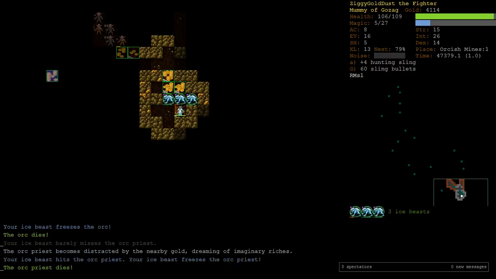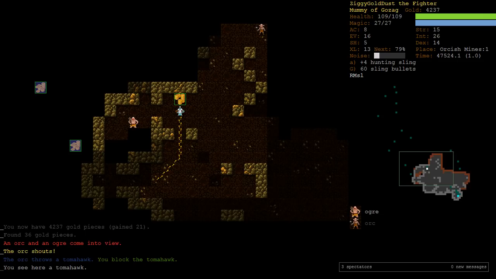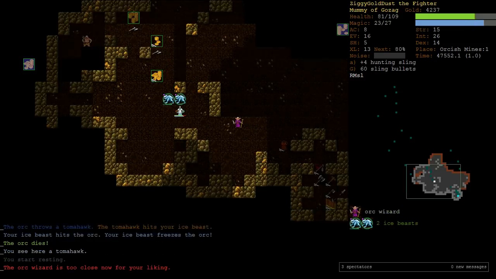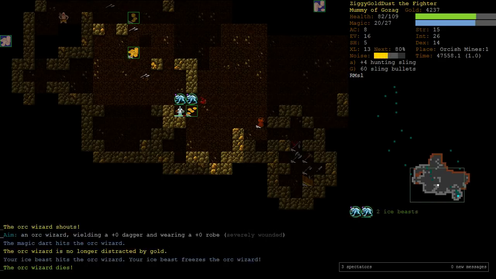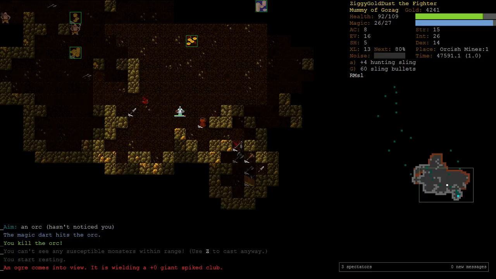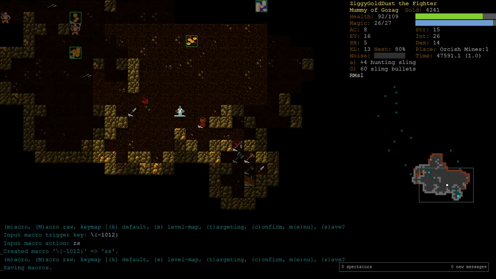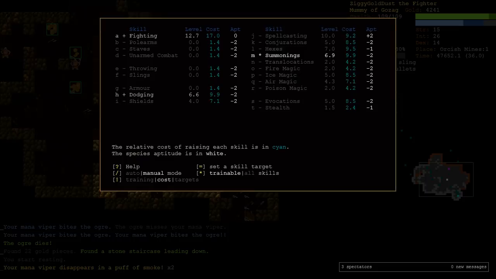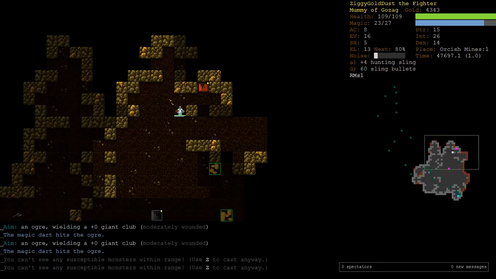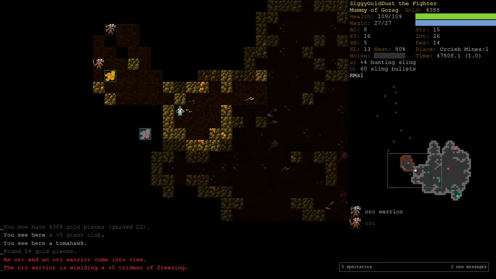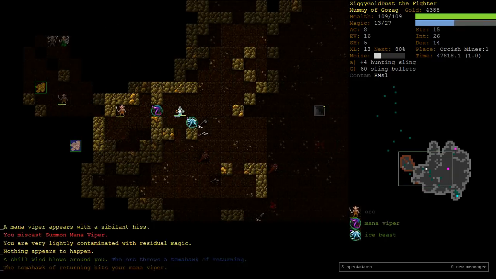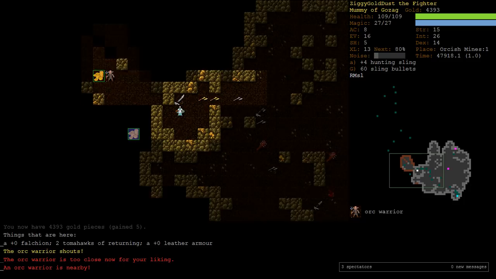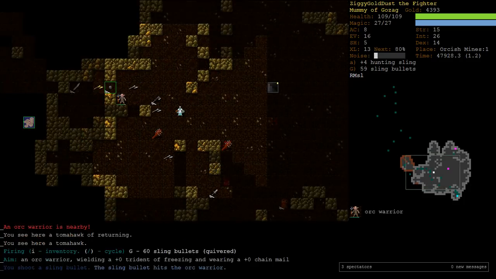Oh man. These orc warriors with battle axes and their cleave, they're just taking down our ice beast. Oh, that hurts. I guess we only have 8 AC. We're still in robes, to be fair. So if an ogre max damage rolls, like I think that guy just did, it does hurt. I'm gonna set up a macro as well for summon mono viper. Yeah, there we go. Tiny bit more summonings to go. Okay, magic dart. It's so bad. It would be really nice to have Bolt of Cold so we actually can kill stuff on our own that's not just magic dart.